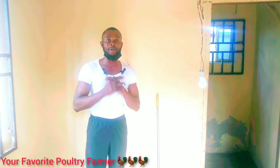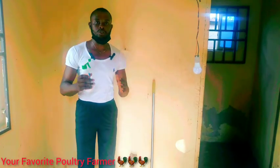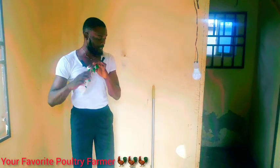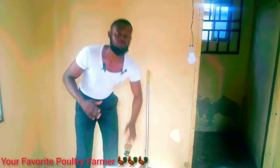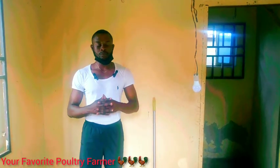After whitewashing your house, allow it to dry. Immediately it has dried, now sanitize. This is mine. Disinfect your house. After disinfecting your house, close it, leave it for 1 day, then open it for air to penetrate through the house. Then you sweep it again. After sweeping it, then you arrange your brooders. Then that is just the step for whitewashing your house.